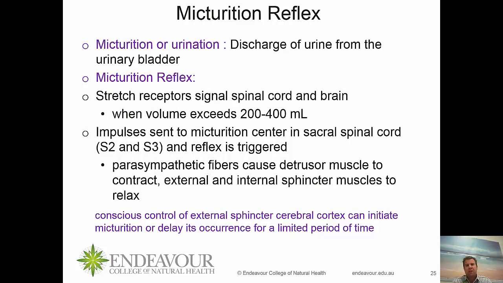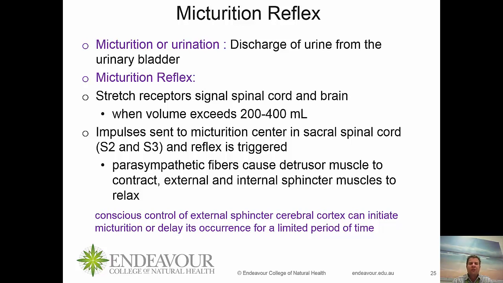Okay, so this is our urinating reflex, or technically it's called the micturition reflex. It enables us to discharge urine from the bladder. And what is it? It's a little bit like the defecation reflex, okay? So rather than pooing, we're peeing. And it involves activation of stretch receptors. We become aware that we have something in our bladder when the volume in our bladder gets to about 200 to 400 mils. The stretch receptors are stretching now, and we become aware that my bladder's getting full. Okay.